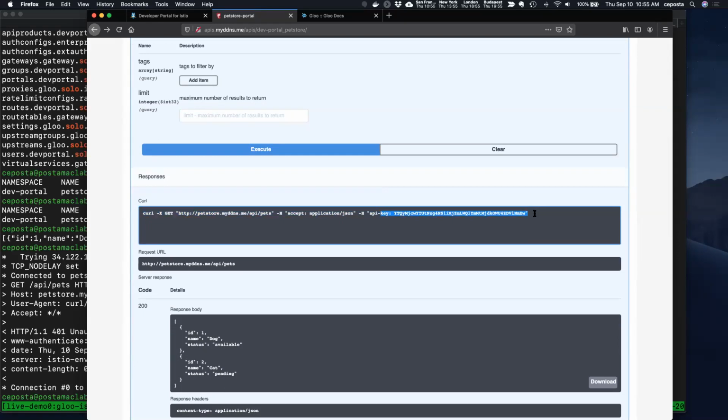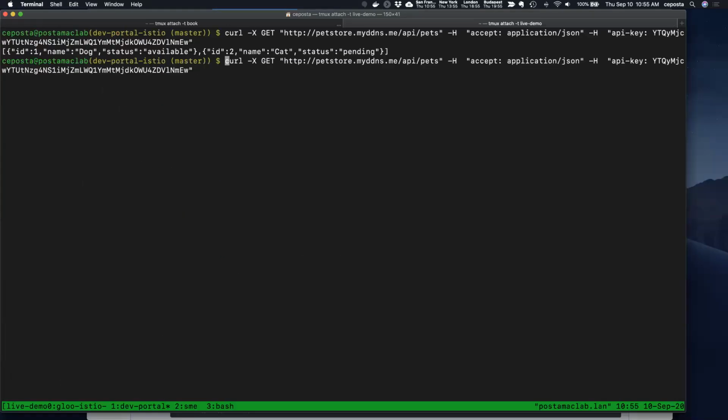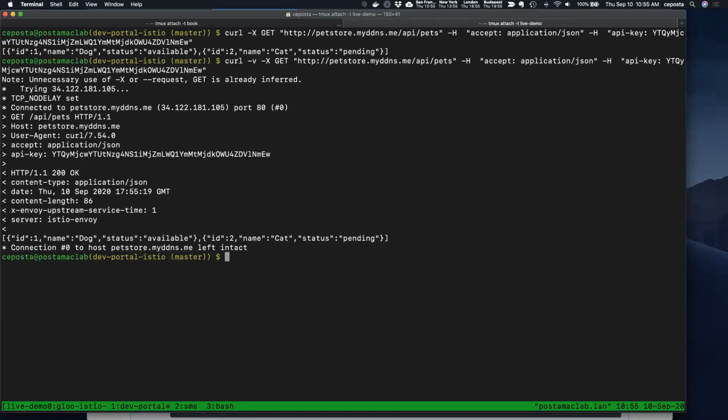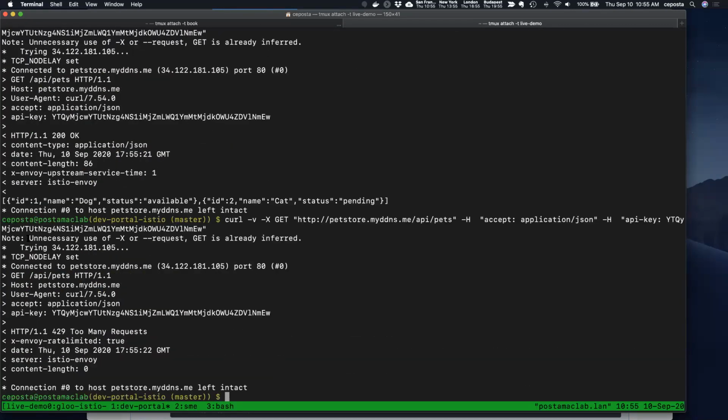So again, we've set up Istio's ingress gateway to be able to perform an auth challenge. It has to have the API key, otherwise it won't work. But if we call it too many times, we'll eventually see the rate limiting kick in. So we've added rate limiting to Istio's ingress gateway. So we've sort of bridged the gap there. But that's not everything, right?